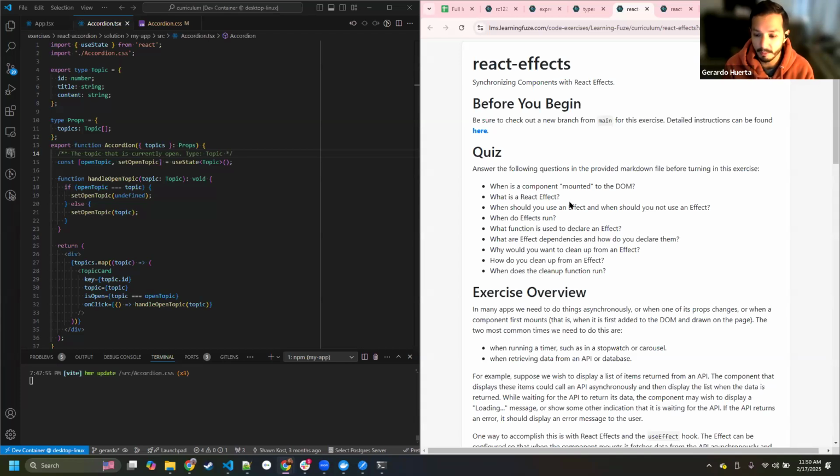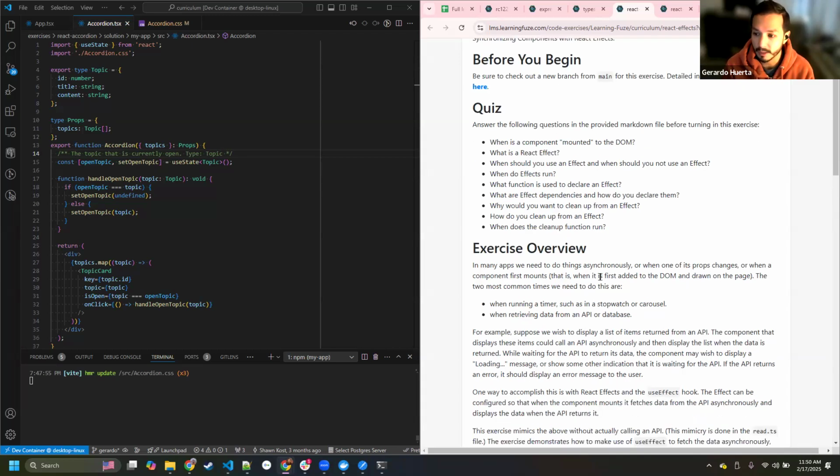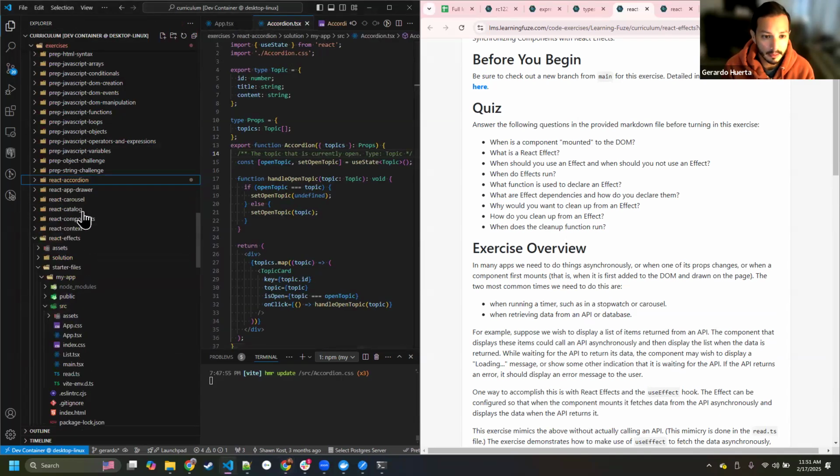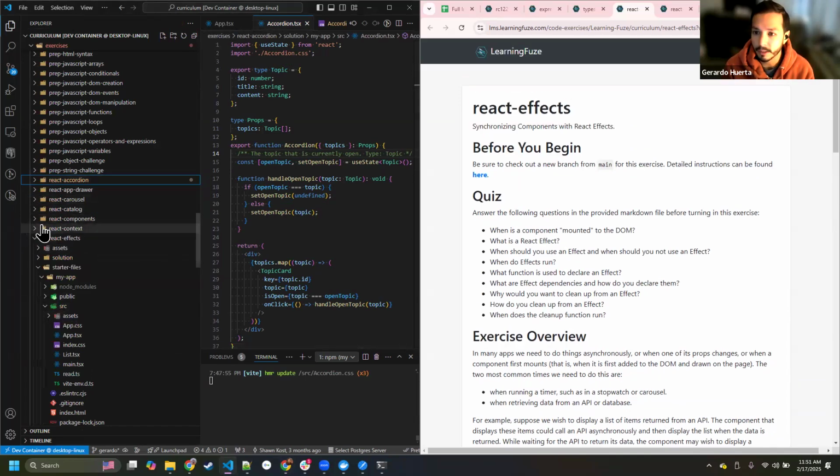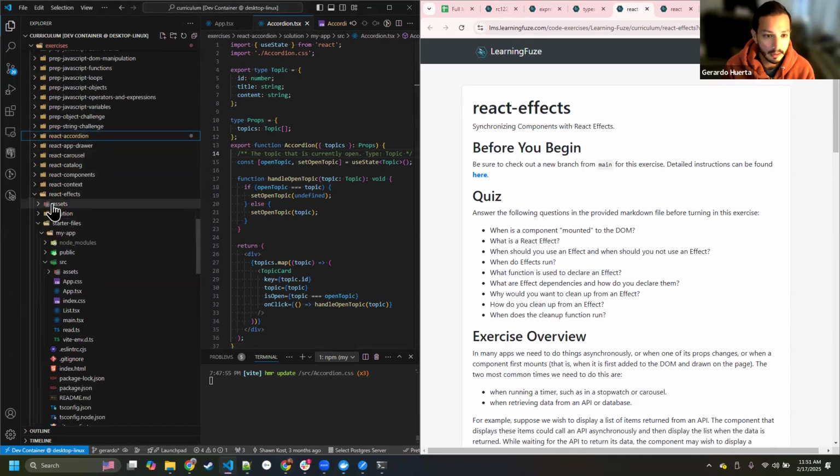So when we have a useEffect, it can have conditions, so we can check and make sure that under certain conditions the code runs. Otherwise, it's going to run the code in there when the DOM content is loaded on the page. I will open up that exercise here so we can look at the code in your starter files.